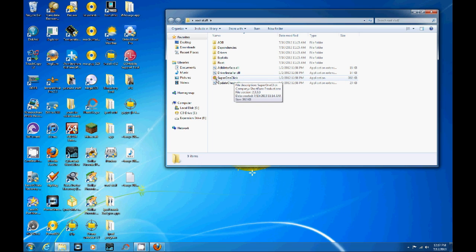So after you install the driver, plug in your phone, make sure USB debugging is turned on, and then we need to go to Google, and we have to find a rooting software. You can use whatever you want. The one I used is called Super One Click, and I just went to Google, typed that in, and it was the first result. I'm pretty sure it was.